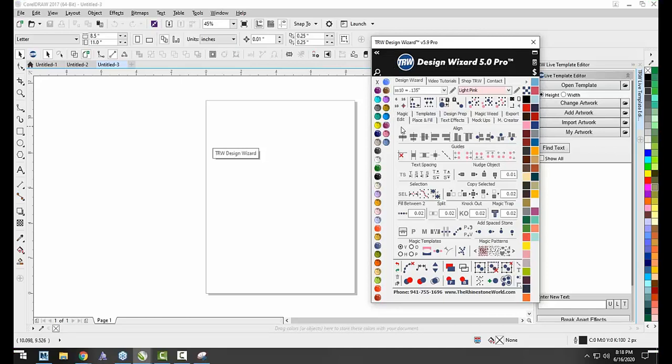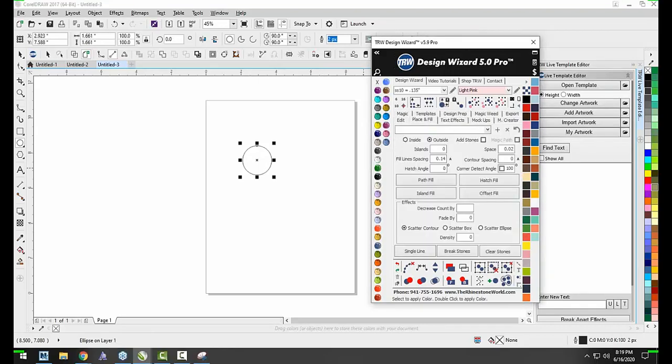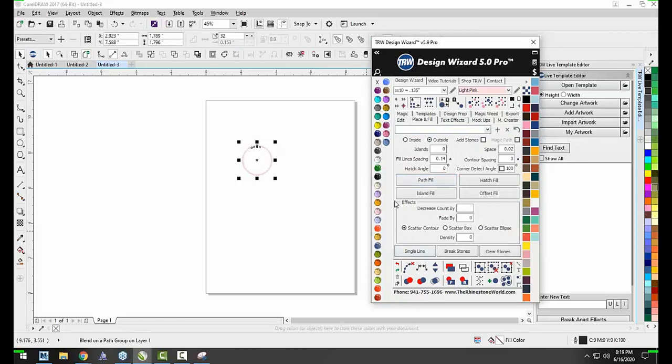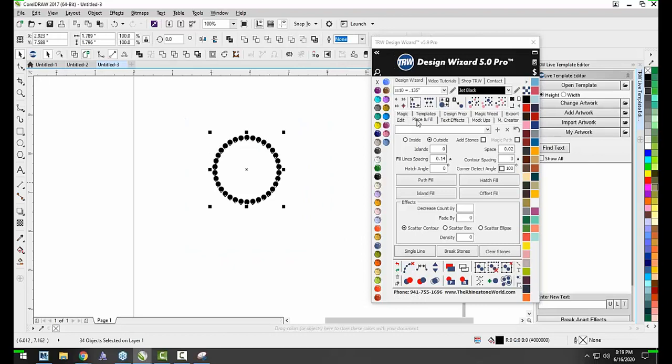Oh, can you resize a rhinestone cut file? Are you talking about a file that already has a template box around it? It might depend on what type of file it is. So let's go to our place and fill. Let's add some stones to this, make them black so we can see them.